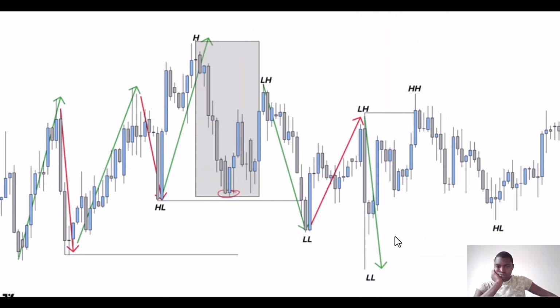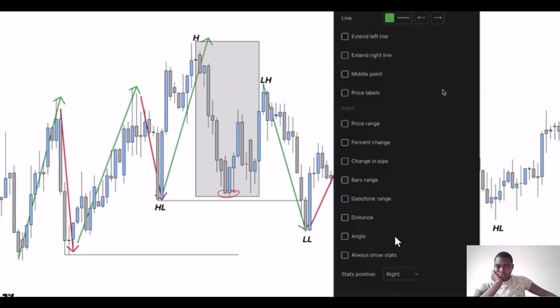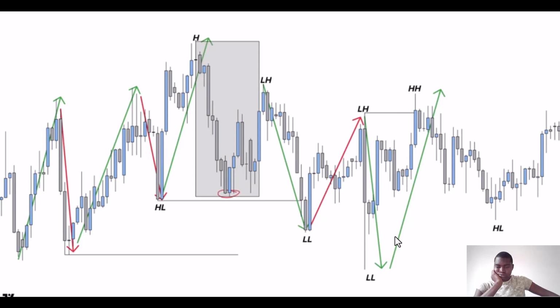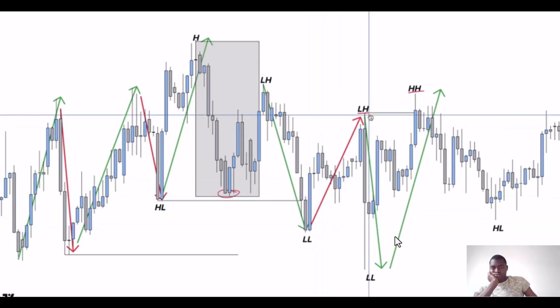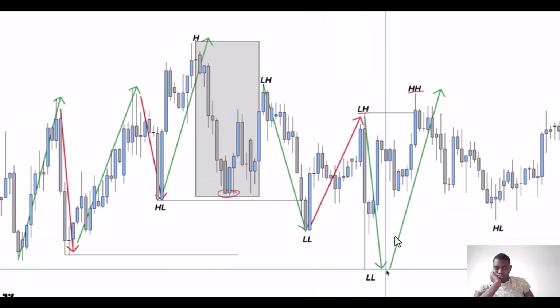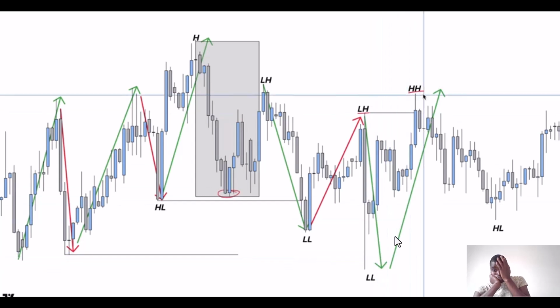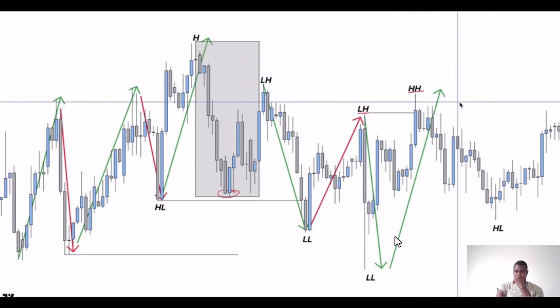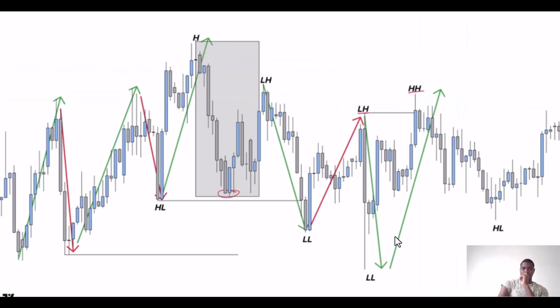But then we have a pretty immediate market shift. So from this low up to this high is also an impulse. And the reason that this one is an impulse is because it has created a high which is higher than the previous high, okay? So we have impulse, correction, impulse, correction, impulse. That's an uptrend. We move into a bit of a messy phase of consolidation, but then we make an impulse, starting a downtrend, correction, impulse, continuing the downtrend, but then we are immediately followed by another impulse, which pushes us back into new highs, therefore validating a new uptrend.